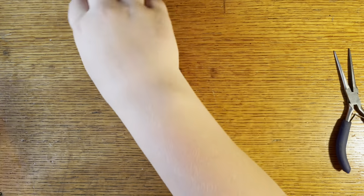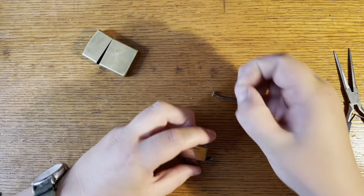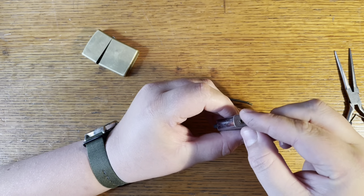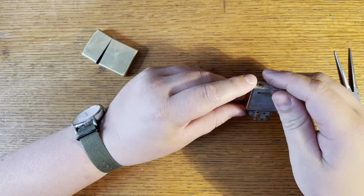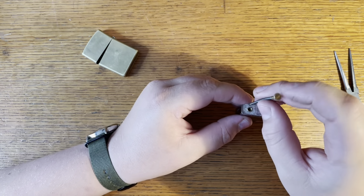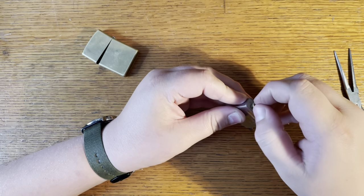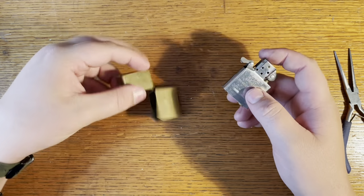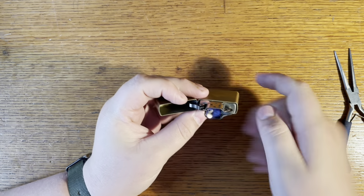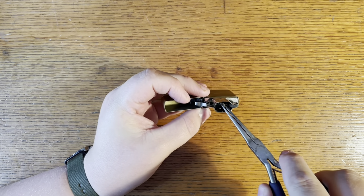So I'll go ahead and get your flint and your spring and slip your flint down the hole there. I like to spin this a little bit just to make sure it's not binding in any way before you put the spring in. You put the spring in, turn it tight. Once you have it tight, put it back in the lighter case and test it. You may have to adjust the wick placement. Mine was a little bit lopsided.